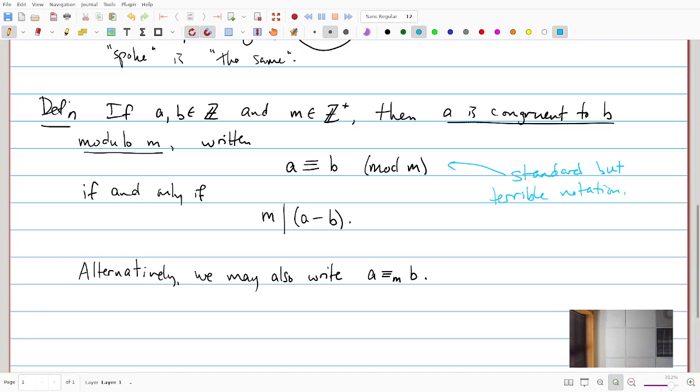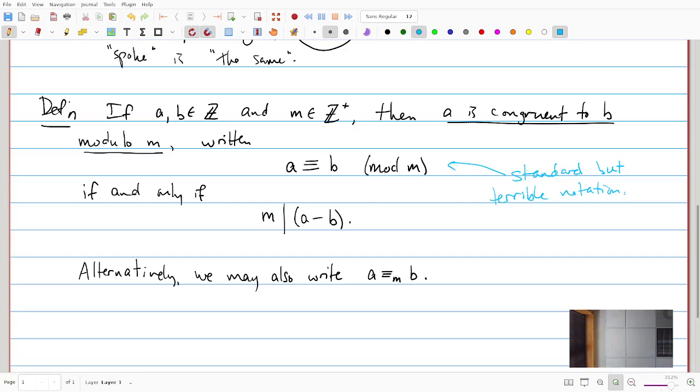Why is it terrible? Two reasons. Number one, it looks like it has something to do with the mod that you have in a programming language. It's not really the same thing. I mean, it's related, of course. But the mod in a programming language means we're doing an operation to a number. We're taking a number and asking, what is the remainder? This mod doesn't mean that. This mod just means we're considering these things equal in the mod m world. If all we care about is the remainder, do they have the same remainder? But this doesn't mean to do anything. It's just giving us some information about what kind of equivalence we're talking about.